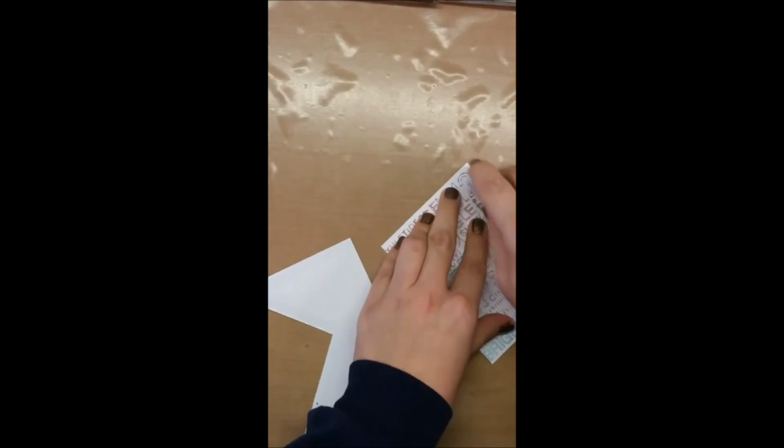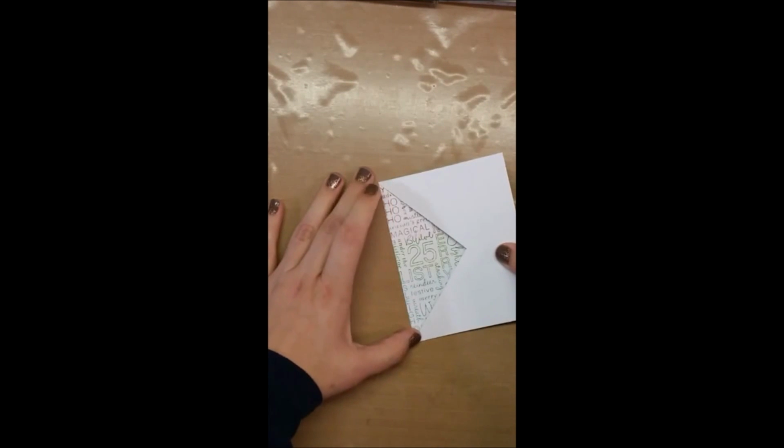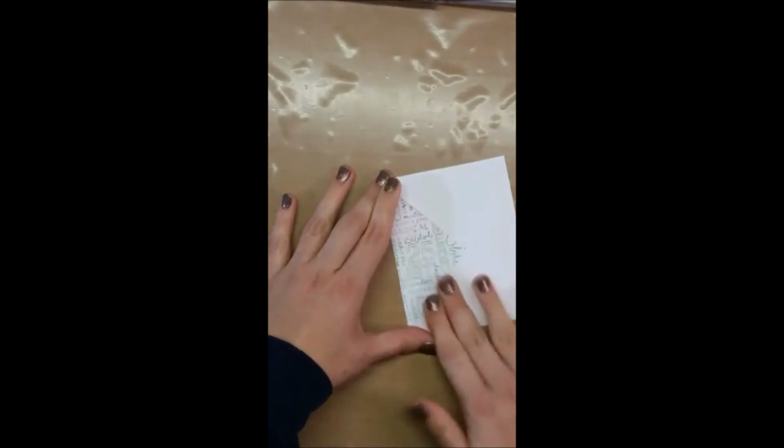Oh, I should probably finish putting adhesive over here. The reason I'm not gonna put adhesive so far back here is because it's gonna hang over a little bit. See, I'm telling you, I'm talking and not paying attention to what I'm doing. I'll line those up as best as I can.